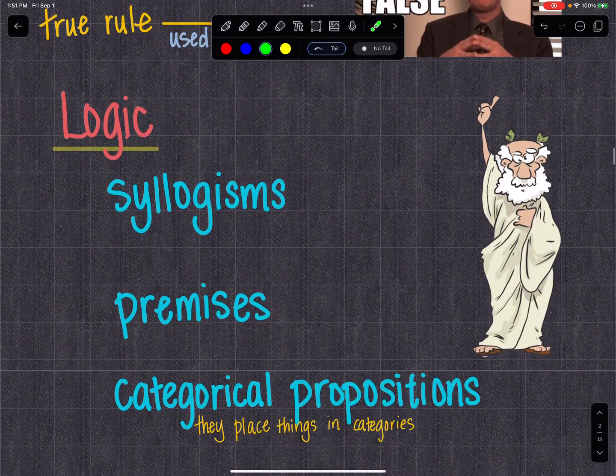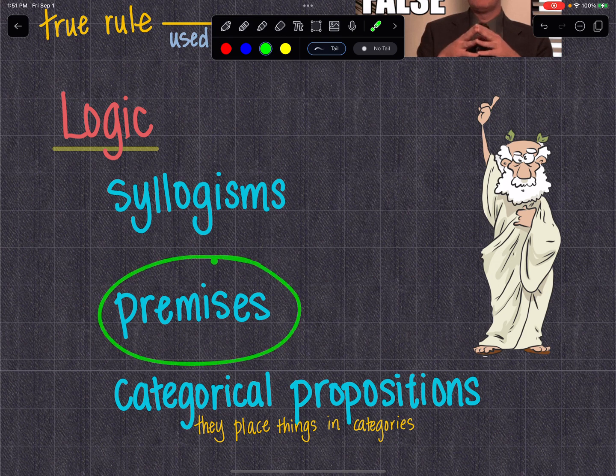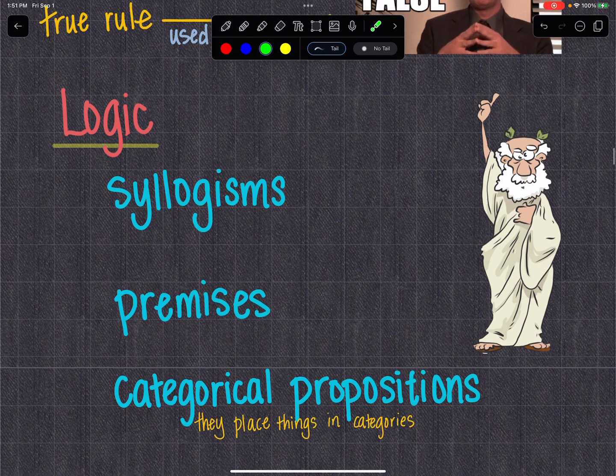All right, let's go over the next section, which is about logic. It talks about how the ancient Greeks used a system of syllogisms in their investigation of deductive reasoning. So this is how they did deductive reasoning. A syllogism is a formal reasoning process where you get to a conclusion with two statements, and those two statements are called premises.